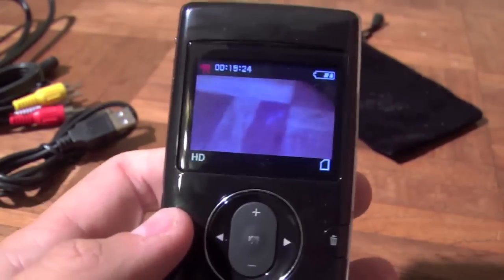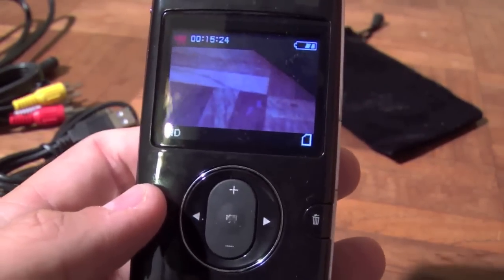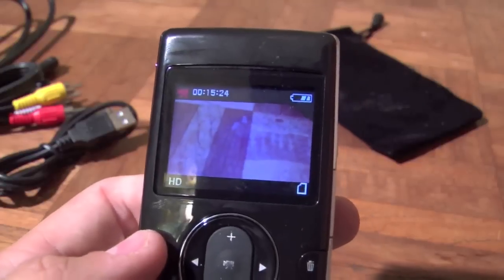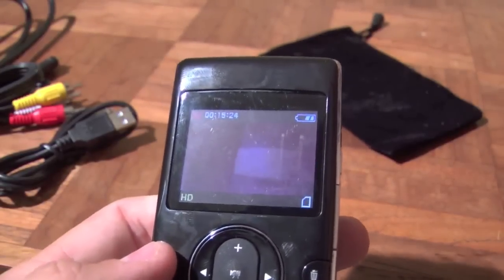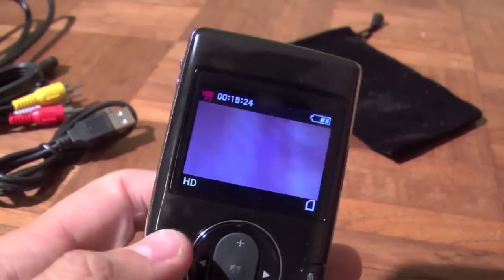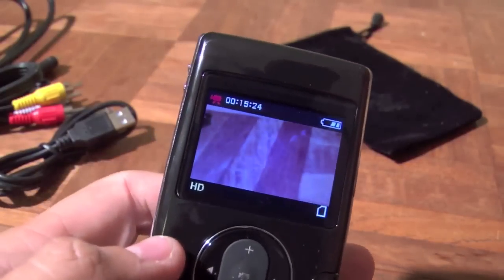I'm looking at it through another camera. By the way, I'm not filming this with the Flip. I'm filming this with a Panasonic HMC40, an expensive high definition camera. So this is not any Flip video, just so you don't get that confused.